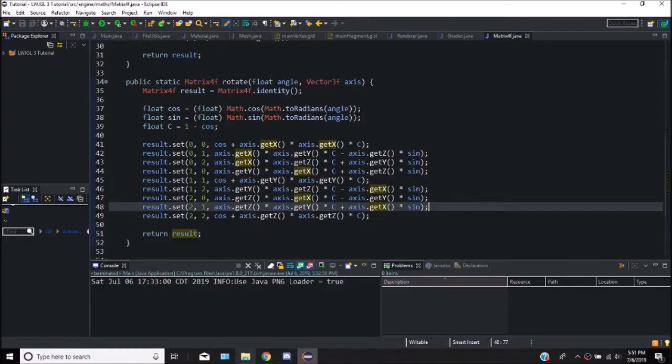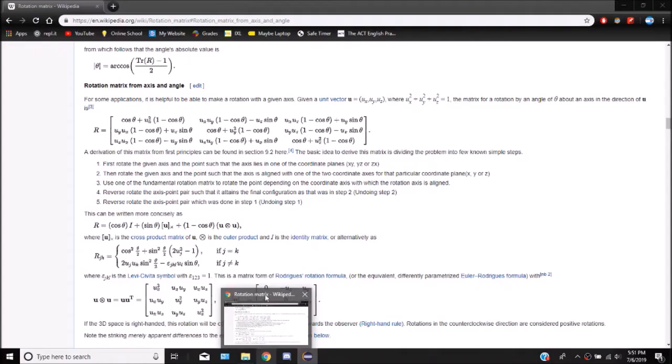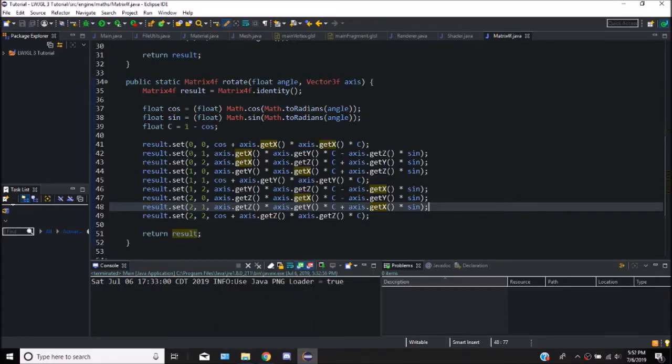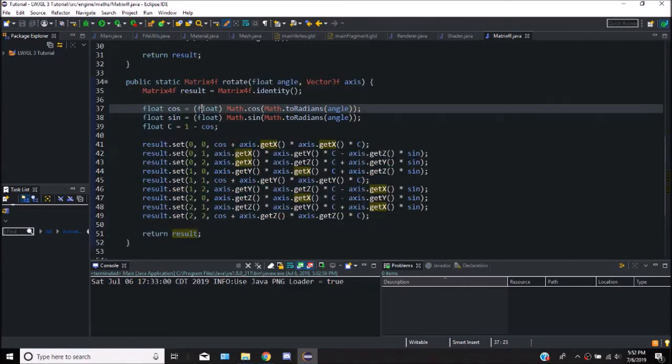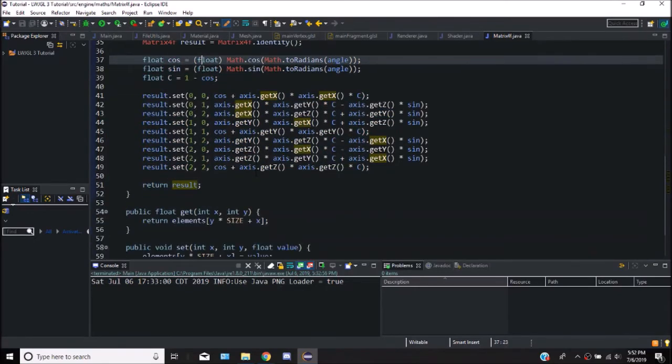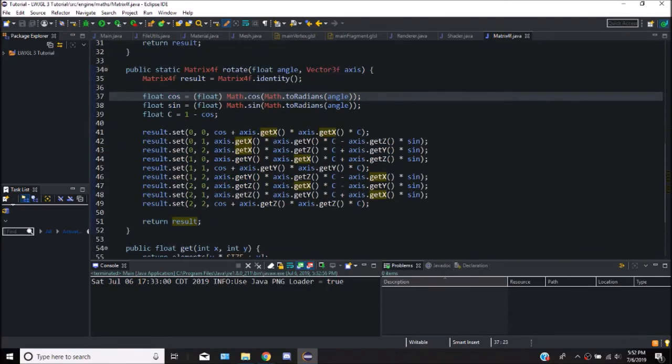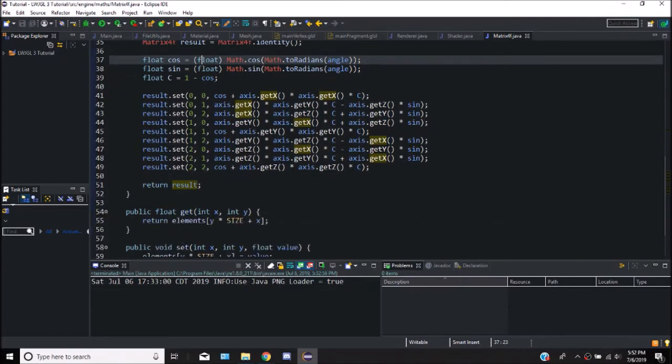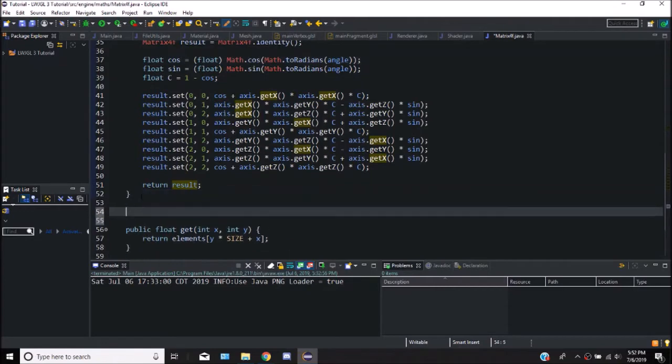Okay, back. I finally got it all copied. I probably should have prepared this ahead, but I didn't. So here we go. We got the rotation matrix. It has all been tested, as in I looked at it and made sure they're all the same. We can actually see if it works when we get to the end of this.